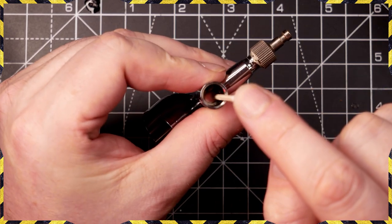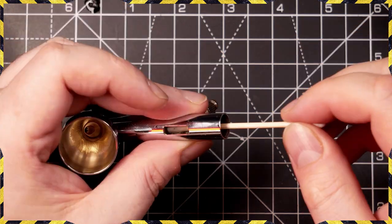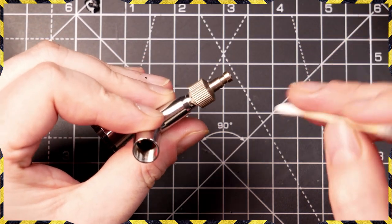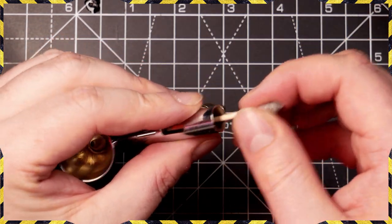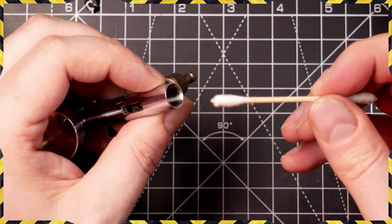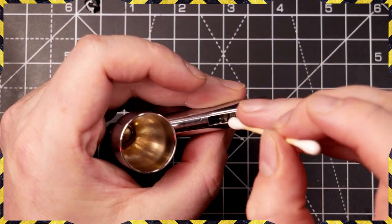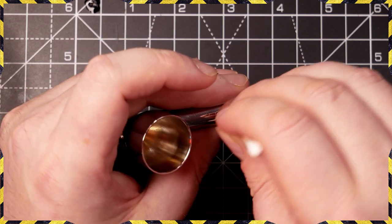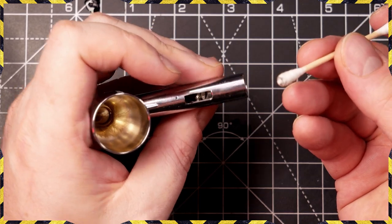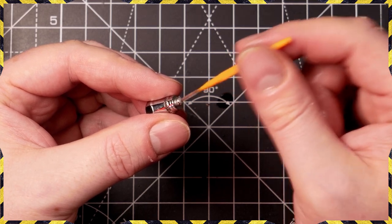About once a month as part of my maintenance, go in through the back of the barrel and clean everything there — as you can see, this does get pretty messy. Also go in from the top and clean all of the areas around the trigger, as these can catch just a little bit of paint. Keep doing it until you're happy you've cleaned out everything. If you don't, paint will start to accumulate, and especially down the length of the barrel it will start to pinch on the needle and stop it from moving as freely as you want, which will ultimately mean you'll lose some control.